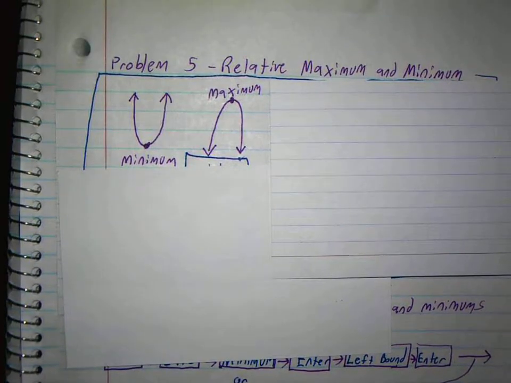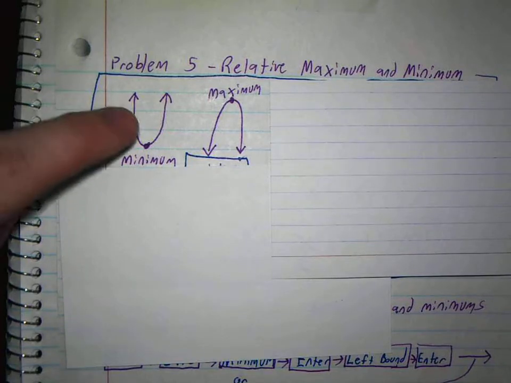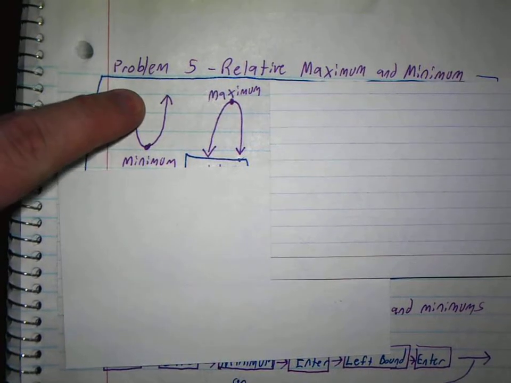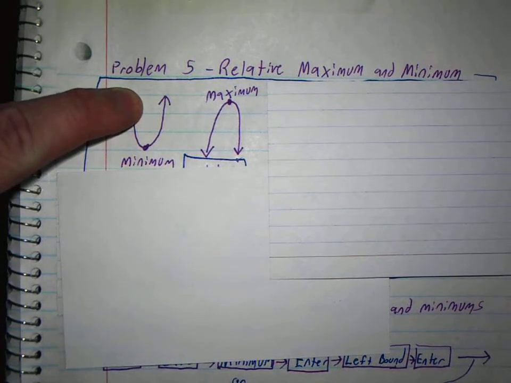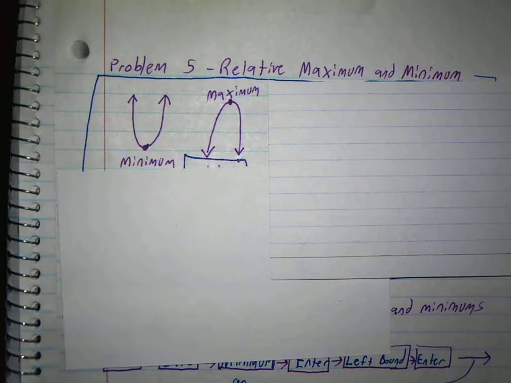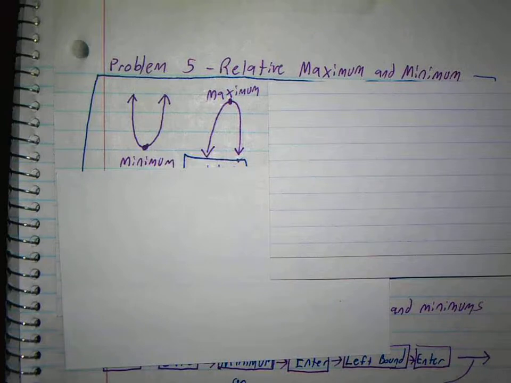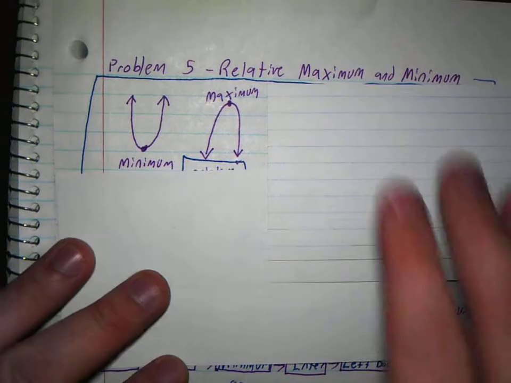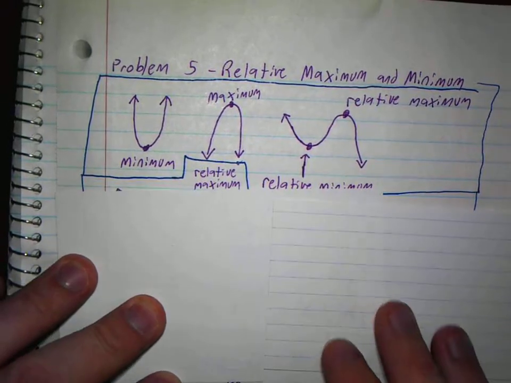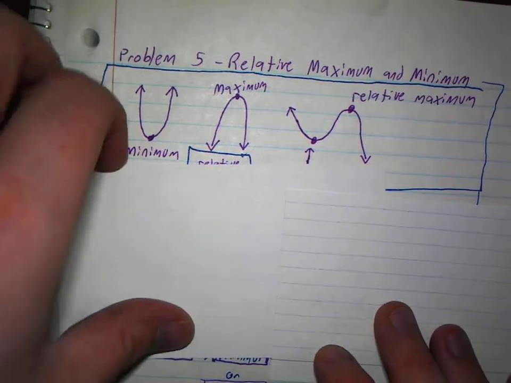So now we're going to learn the difference between regular and a relative max and min. Do you guys remember in quadratics, they either look like this or that? They either open up, which makes a minimum, or they open down, making a maximum in a quadratic. Now in a higher degree, these are going to start curving quite a bit, and so you might end up with a max, then a min, then a max, then a min, kind of like a roller coaster. Okay? And so I want to make sure you're familiar with the vocab.